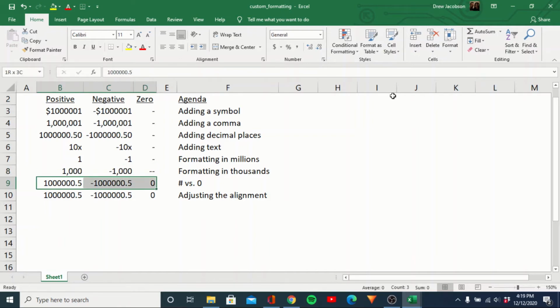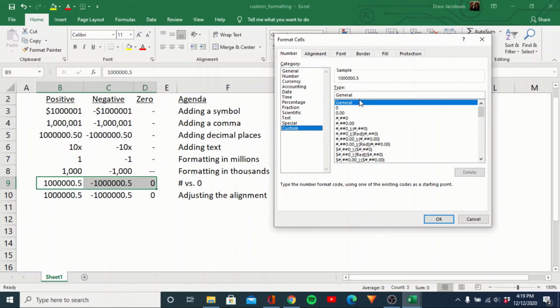Now I'm going to explain briefly the zero versus the number sign when you're doing the custom. If you do a 0, it's going to return something in that place, regardless of if there's actually something to show. So if you do 0.00, you'll see up here in the sample, it's going to do 0.50. So even though it's not 0.51 or something, it will show 2 decimal places no matter what. If you want it to show up to 2 decimal places, but only if there are numbers there, you would do the number sign, the pound symbol. So then it'd be 0.5, but since there's nothing in that ones place in the decimal, it's not going to show anything there. So that's the main difference there.